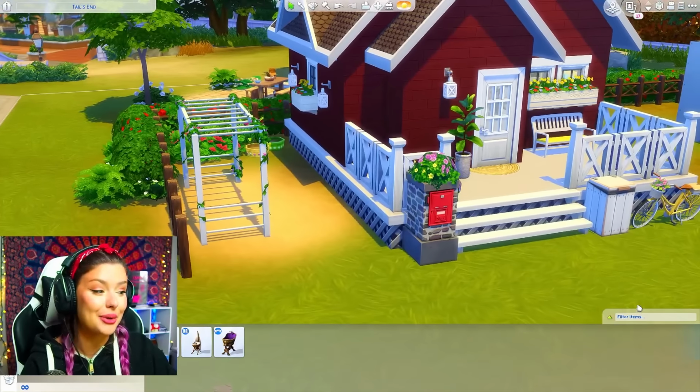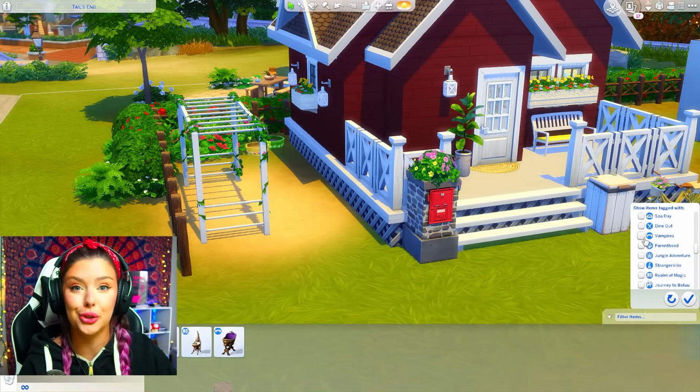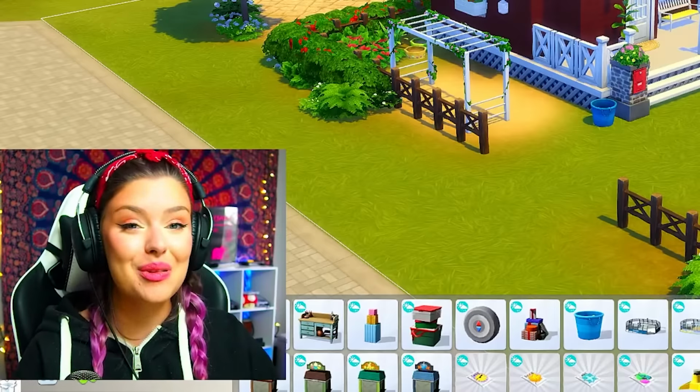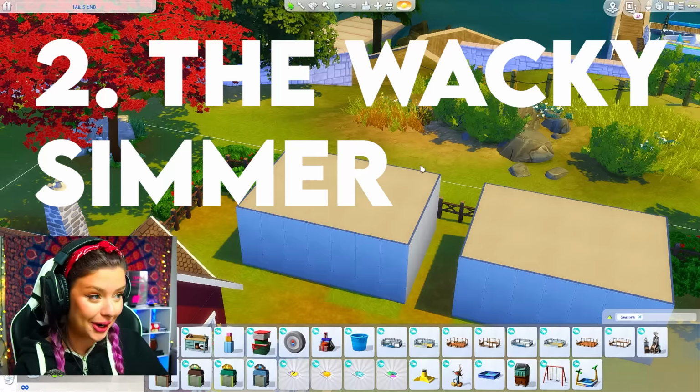I like the outside. I think the outside is super cute. I kind of want to add like one more thing, like a water balloon bucket. There, okay, that is our legacy player type of Sims 4 player. Let's move on to the next one, which is going to be the Wacky Simmer.